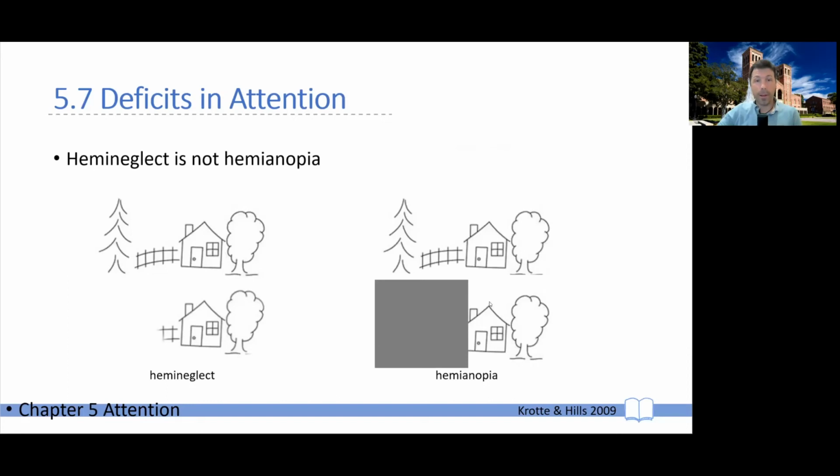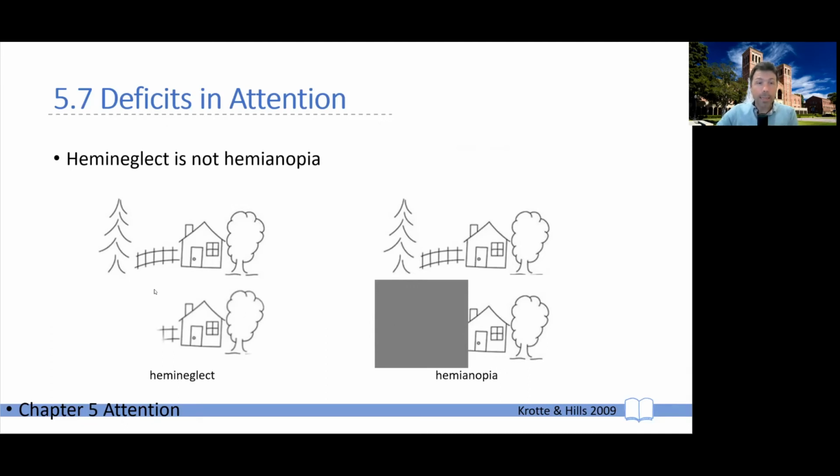So if you were to give them this drawing, they would see the right side of it, and they would have a gaping hole on the left side, and they are very aware that there's a hole there. So they'll learn to move their eyes around to look at the whole image. But they are very aware that their vision is missing something. On the other hand, this is not the case for neglect patients.